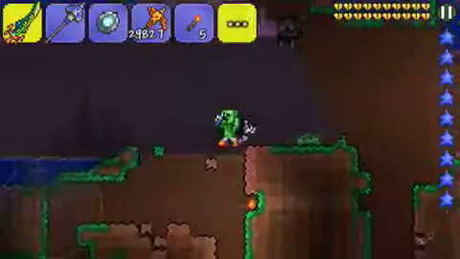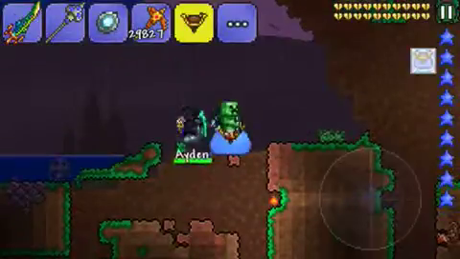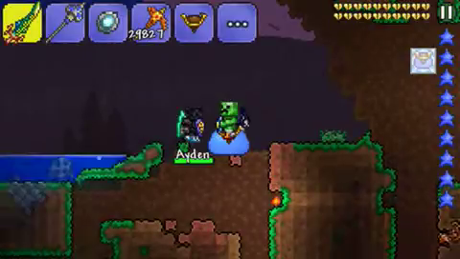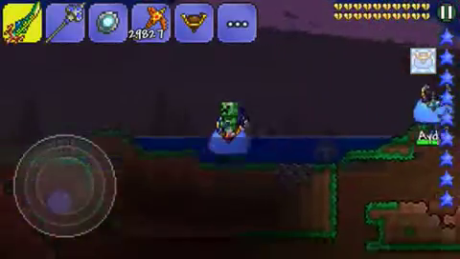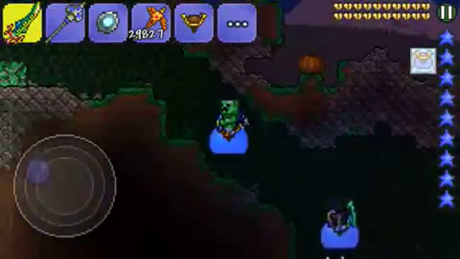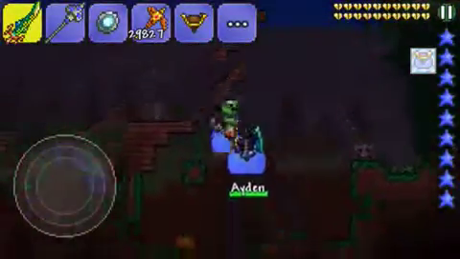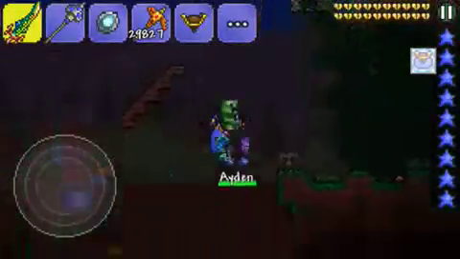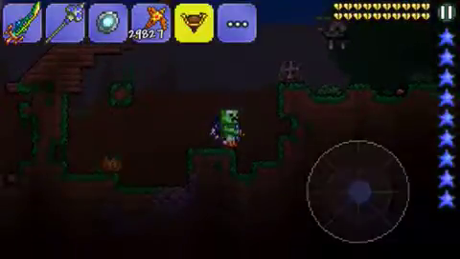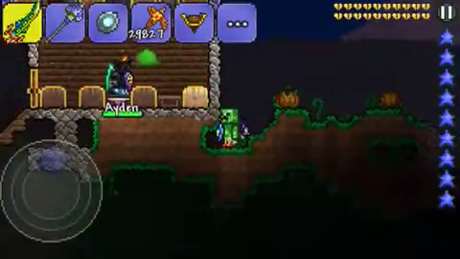Alright, let's see if I can find this. Oh, I don't think I had a video with this. Oh yeah, I have my slime mount. Oh, crap. Alright, so it's my house. I had so much demonite I built a room out of it. Oh, a slime's in there.